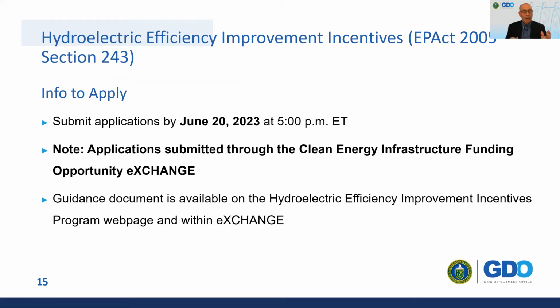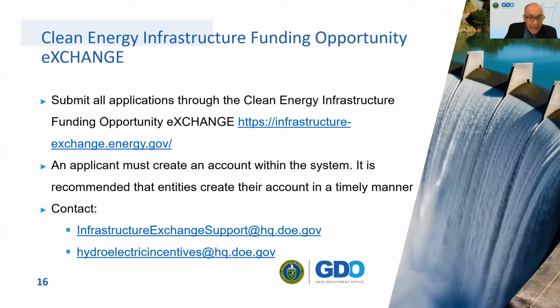So again, how do I apply? The deadline for submitting applications is June 20th, again by 5 p.m. Eastern time. Similar to 242, we will be using the Exchange system to collect applications. The guidance document we're talking about today is available not only on our website, but also in the Exchange system itself. Go ahead, Ryan. Okay, and for more on the Exchange system, I'll turn it back over to Luci.